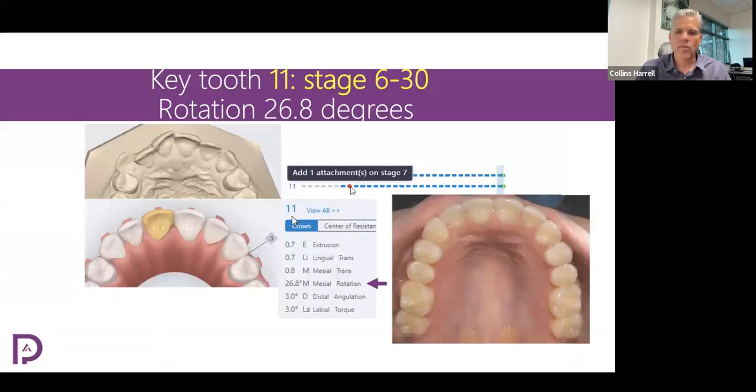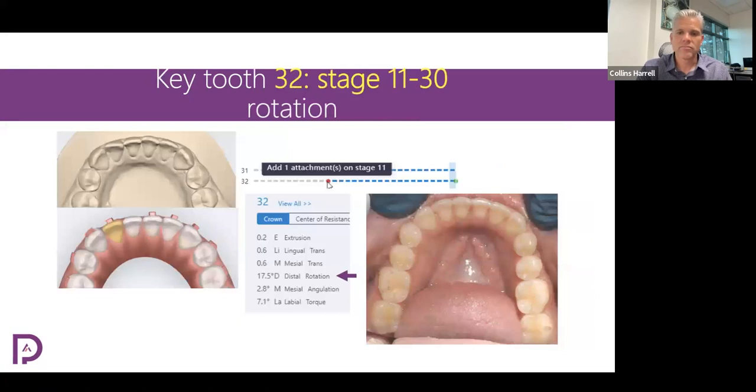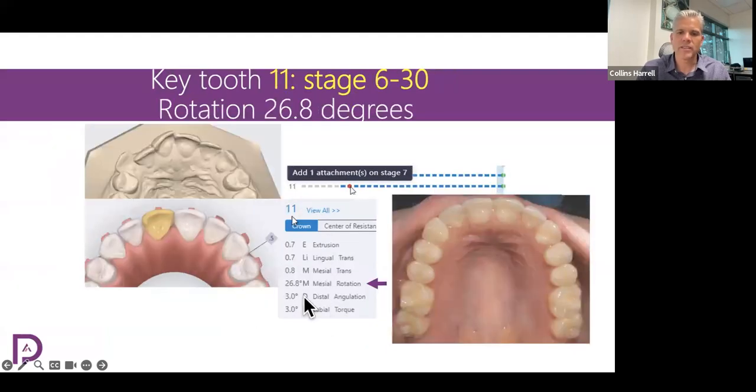Okay, did we get the overcorrection? Did Don get the overcorrection that he wanted? It doesn't look overcorrected, but it looks really nice. Could that have been from the setup not having the overcorrection, or from the aligner having some weakness? Did we get the overcorrection in the lower? It actually looks like we do have that slight overcorrection in the lower from the way it started to the way it finished. So it looks like we got the overcorrection in the lower and not so much in the upper, but the upper looks really good. It looks straight. So as long as she wears the retainers, you're going to always have nice straight teeth up there.